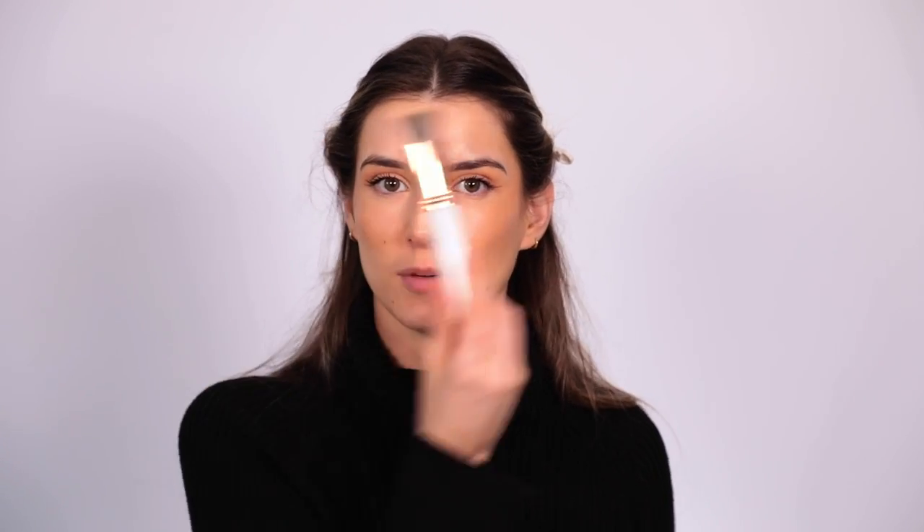I'm just going to lightly buff that in. As you can see, that's given my face a little bit more structure and some warmth and a glow. Our cheeks are nice and structured now. I'm going to use that same technique and add some warmth and bronzer to the perimeters of my forehead and my jawline. The only other place I add a little bit of bronzer is just to the sides of my nose — it just makes the nose look a little bit more snatched.